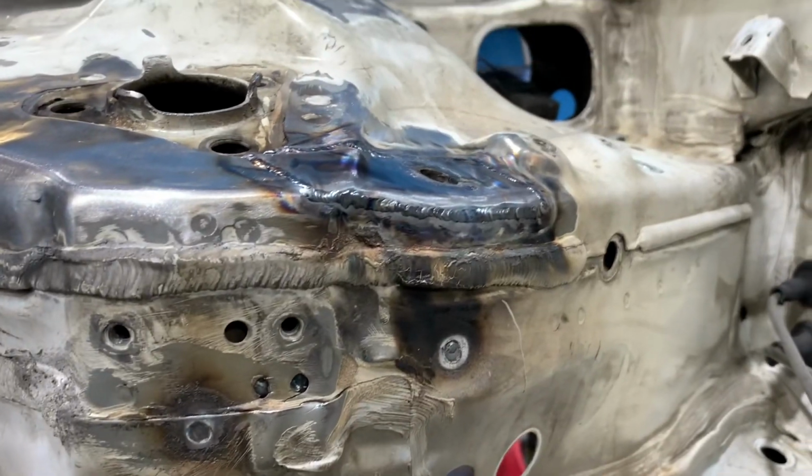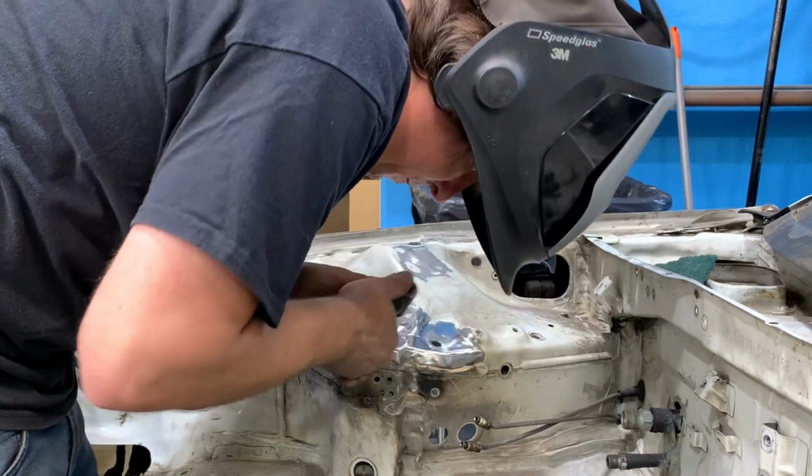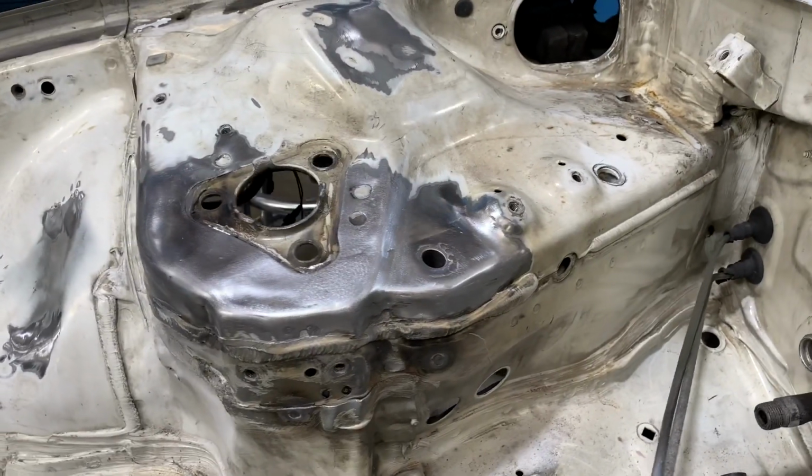The deburring process for this weld is the same as the one on the front of the strut tower. I just use a 3M pad to buff off the top, and then I'll go back in and maybe I'll jitterbug and just sand a little bit more until the top surface is smooth.